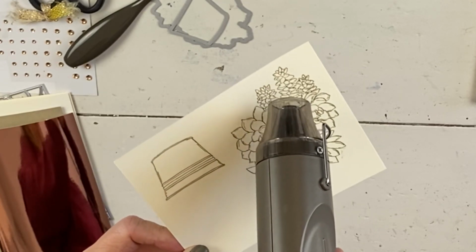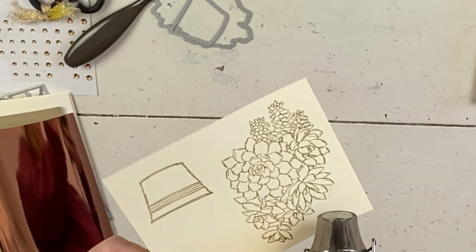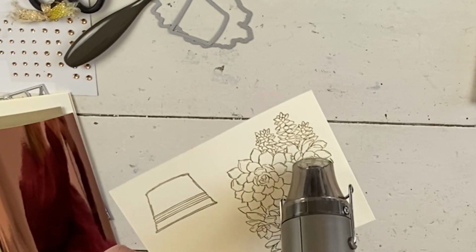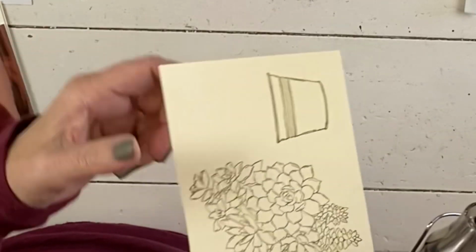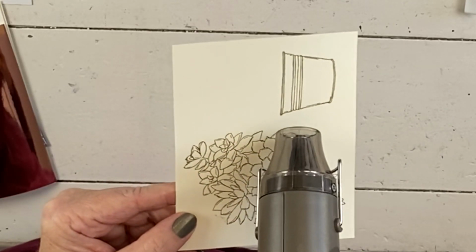If you wave it all around, especially on a design like this, then sometimes the tips of the flowers don't get embossed, and then when you go to do your next step, they just wipe off. So every place should be nice and shiny. And if you aim the gun away from you, then there's no danger that you're going to get burnt.